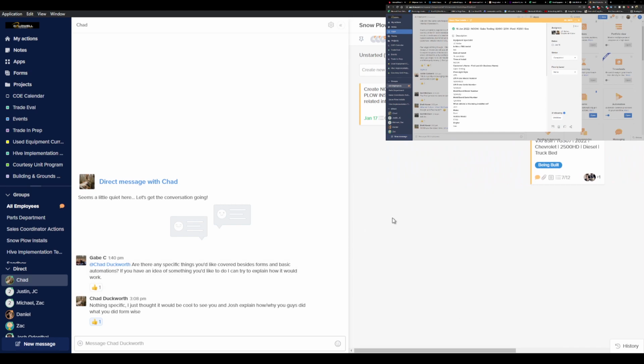But that is a basic overview of how our process works. There are still some little things that need to be worked out, but overall a pretty functional system. And yeah, that's it.